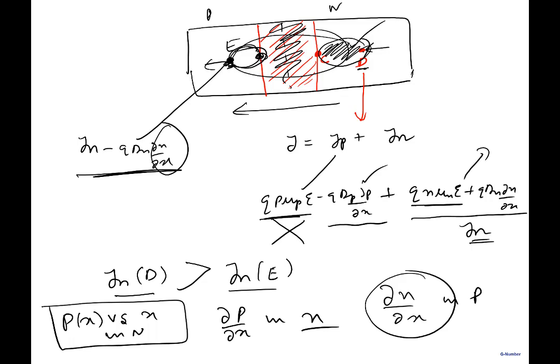Now let's further simplify this. No, because I don't know, for example, how much are recombining here, right, in this region. So I don't want to compute electron current at D. So the whole thing is I don't want to compute electron current at D, right? At D, I don't want to compute this because to compute it, I have to know E, which I don't know.